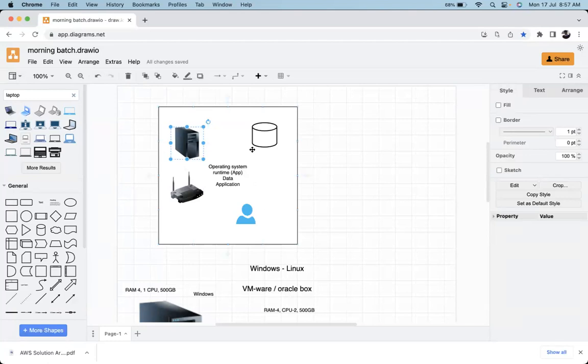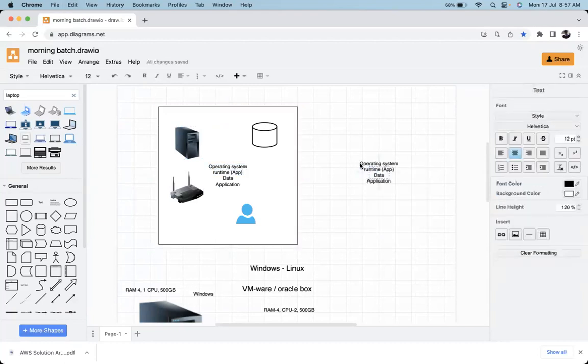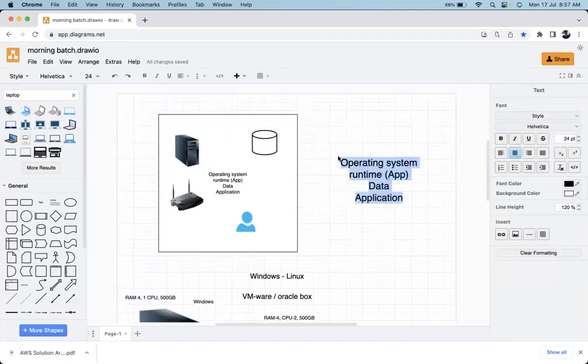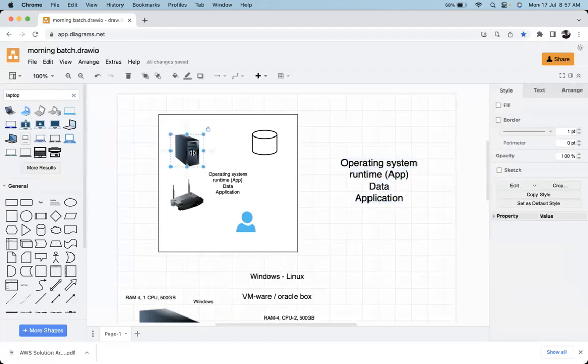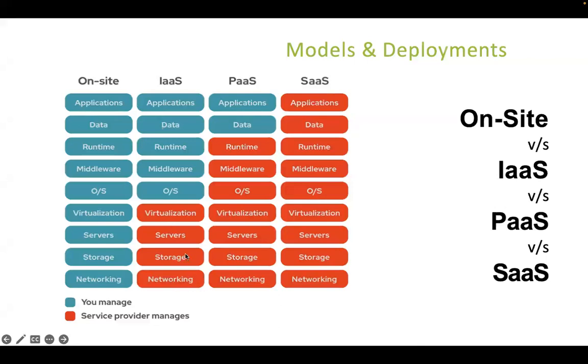But what the cloud will say, if you are coming to the first module, infrastructure as a service, is that you just have to think about these four options. Okay, so I'll type it here. You are responsible only for these options. You are not responsible for the infrastructure. For example, whether RAM is working or not, no need to take care. Why? Because whatever service provider is there, they will take care of your servers. Whether the CPU is working or not is taken care of by AWS, right? Whatever server things are there, whatever is required inside the server, everything is managed by the cloud, right?